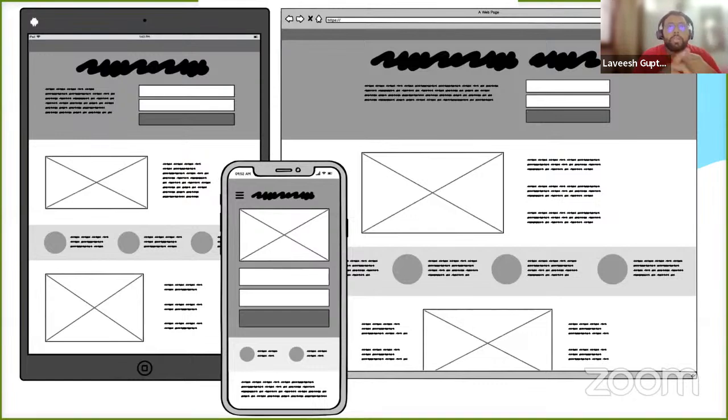Then you should go for wireframe designing. Then you should learn prototyping using different tools like Figma, Adobe XD, Sketch, or something. Then you should go for the best practices out there, the general practices, different screen sizes, and lots more practice of designing the UI.